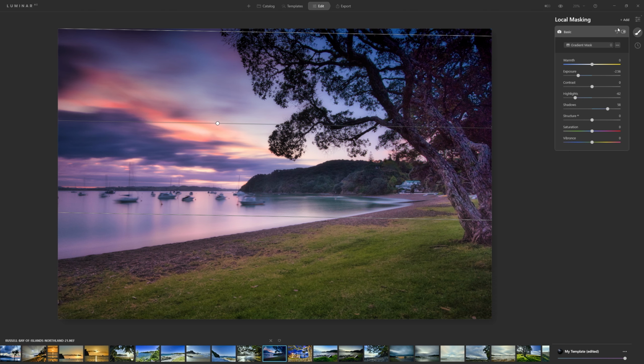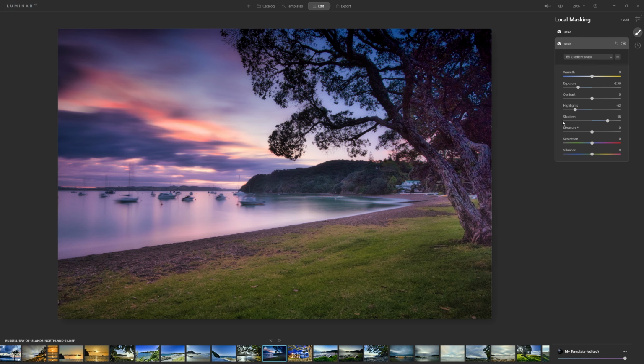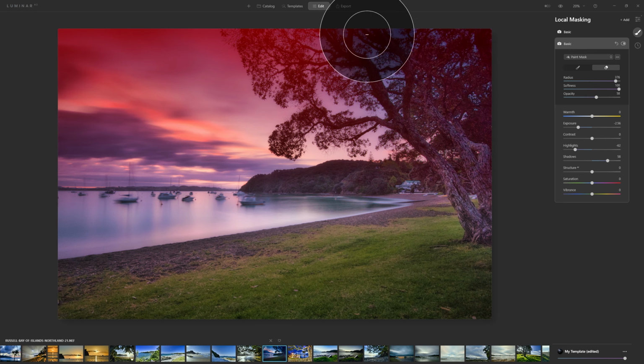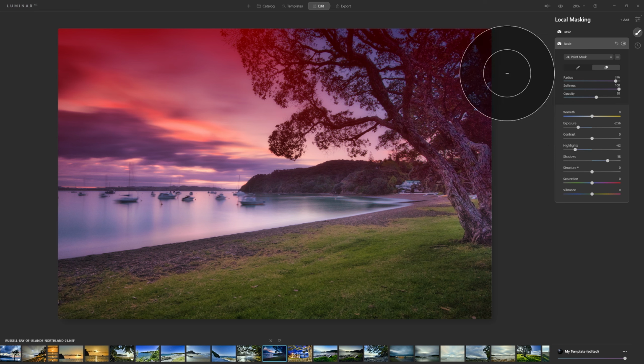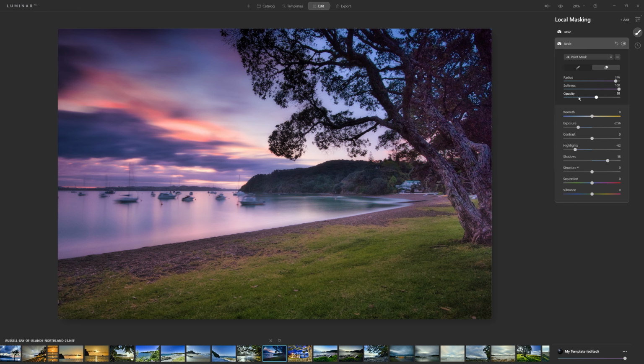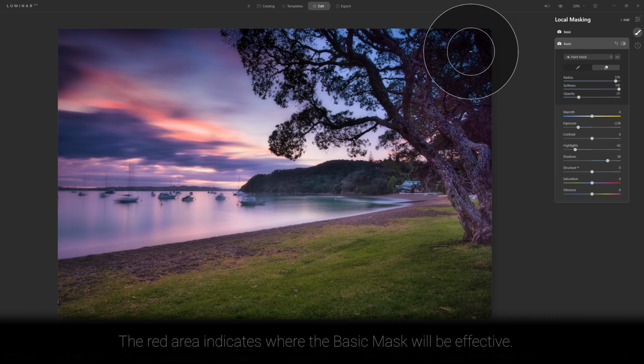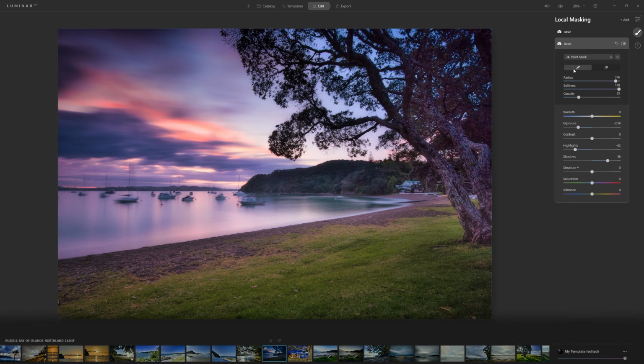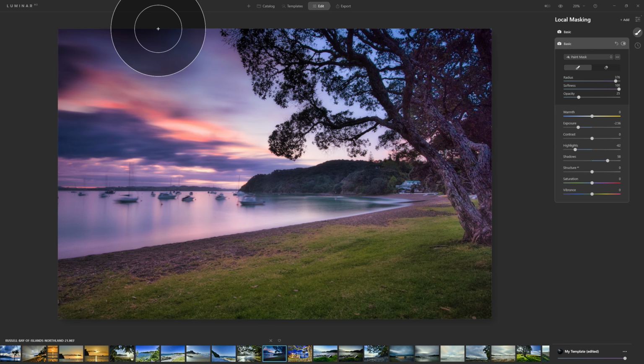Let's add another one. Actually, before I leave that one, what I'm going to do is just remove that bit of masking from the tree because it is darkening it down quite a lot. So I'll come to the eraser tool and I'm going to use this to erase from that gradient that we just painted before. So this is quite cool how we can double up with our masking basically. Let's drop the opacity and do another layer of painting, and that way we can feather that effect just over that bit of the tree. If we want to paint some back in, we can do that as well.